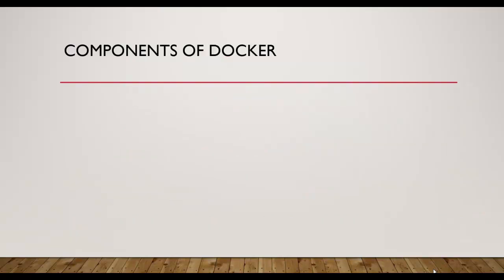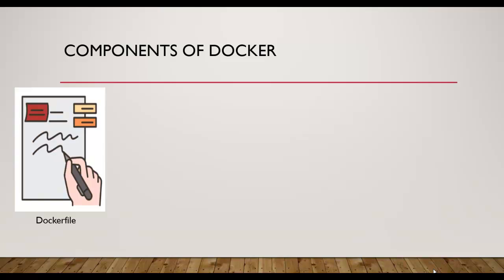Let's move on. Now let's understand different components of Docker using our analogy that we have discussed earlier. First component, Dockerfile. Think of it as the recipe that outlines how to prepare a pre-packed meal kit. So this Dockerfile contains step-by-step instructions specifying the exact ingredients, in our case code, dependencies, libraries, tools, and the process to prepare the pre-packed meal kit. So this is the first component of Docker, Dockerfile.